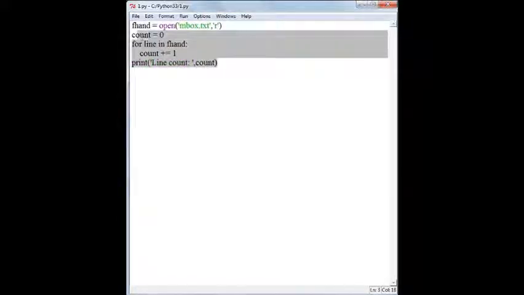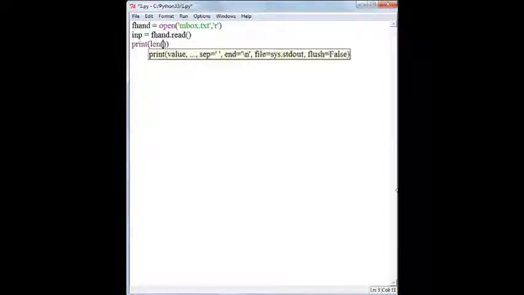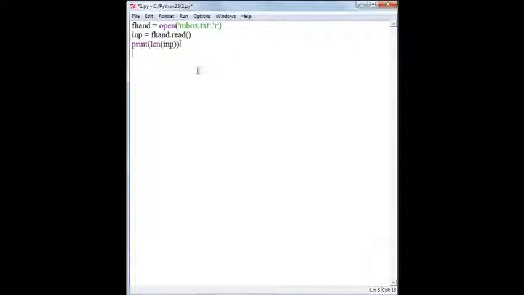So how to use that? I have created the file handle, and then I have applied a method called read on the file handle, and I have stored the value in input, and then I have printed the length of the input.